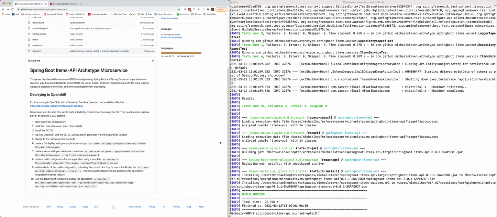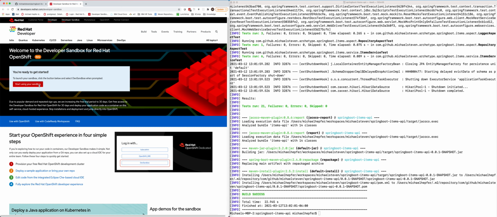And now that I've got my code built, I want to start deploying stuff in here. So if I go into the sandbox now, I've already logged in, so I can just go right here. You can see that I've got a couple sample apps, but most of my apps I don't have deployed here. So this app I don't have deployed here.